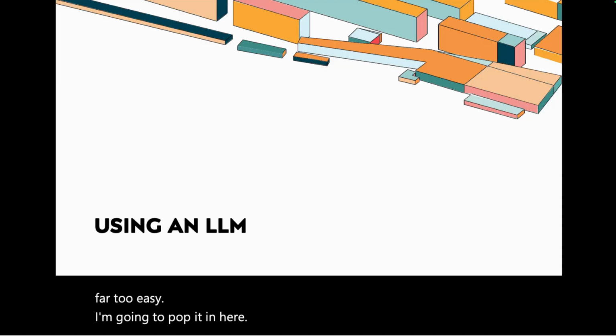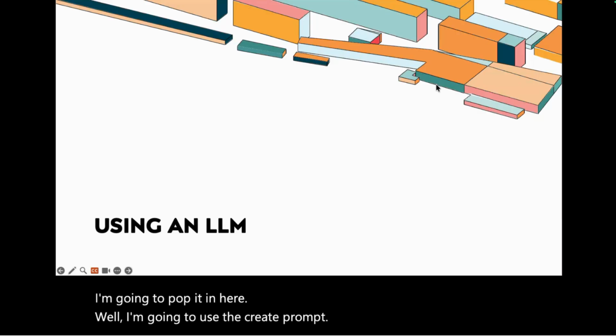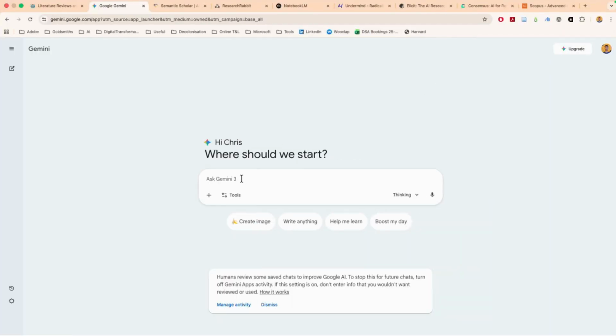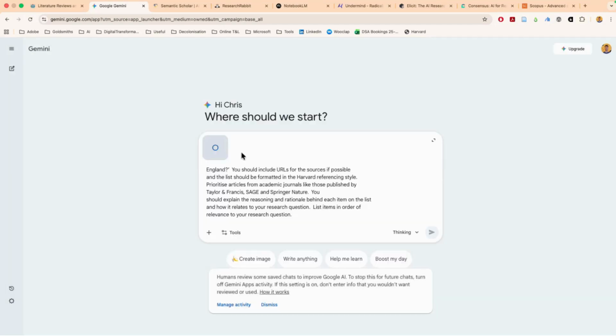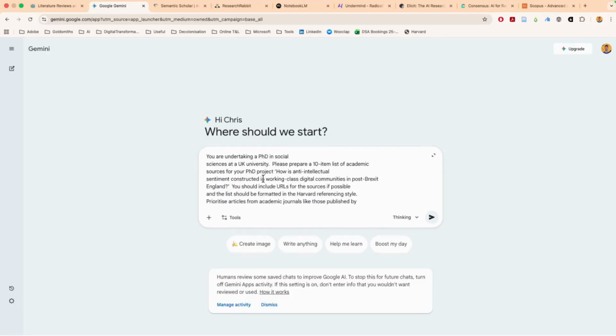Well, I'm going to use the create prompt rather than the cast prompt. I'm not sure why it always uploads an image when I copy and paste. So you can see I've popped my prompt in here. It's formatted it slightly bizarrely, but let me just sort that out. I don't want anything to screw with my output unnecessarily.